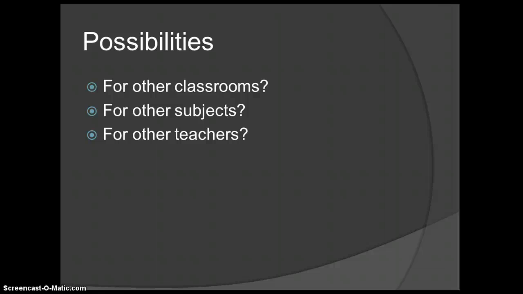Possibilities for other classrooms. This particular project really has the capability of being transferred into many other classrooms for many other teachers and many other subjects. It could be used in a science class to research a famous chemist, biologist, etc., and maybe even include writing aspects, to create what they think a day in the life of that particular person may have looked like and come up with some fun pictures for that as well.